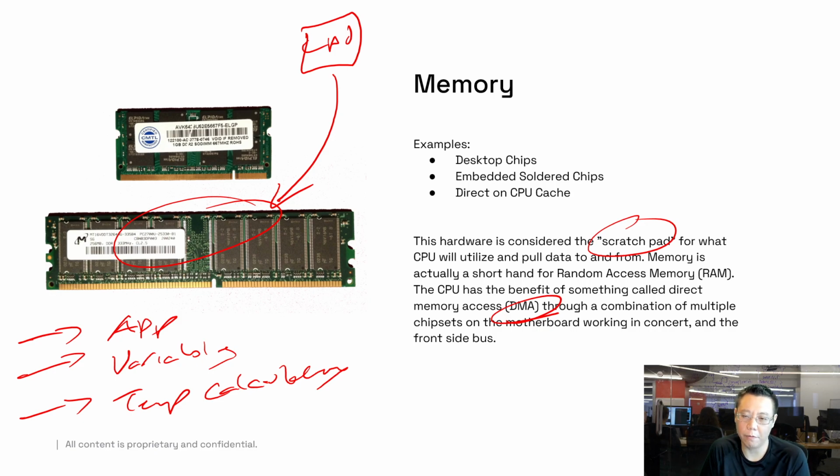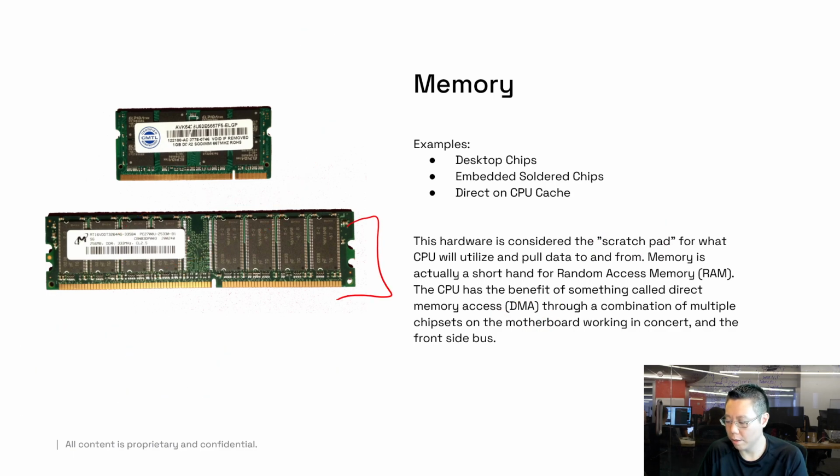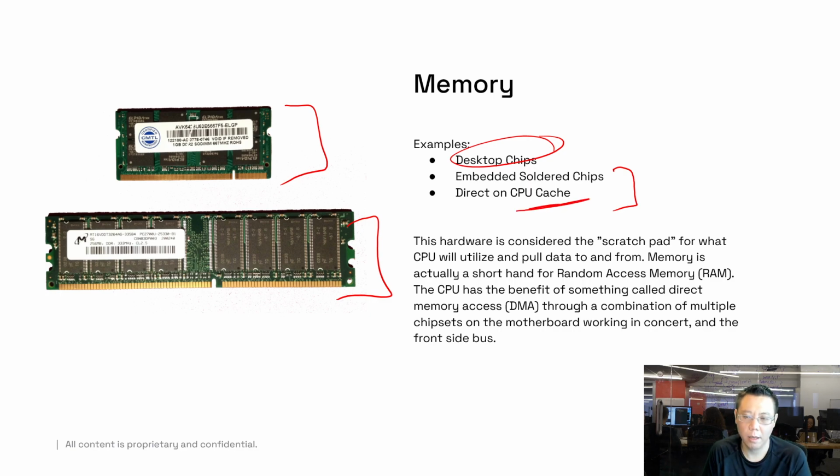Otherwise, we'd have to be on a very slow computing power if we had to rely on storage from our hard drives. Now, memory comes in multiple different forms. As you can see on the slide, there are direct chips that you can insert inside your system board. So these are commonly desktop chips and laptop chips, but you can also have soldered and non-replaceable chips from the manufacturer, or you can have direct CPU cache memory built in on top of your processor. But remember, that's a very small amount made for high-powered processing requirements and not meant for loading an entire operating system in.